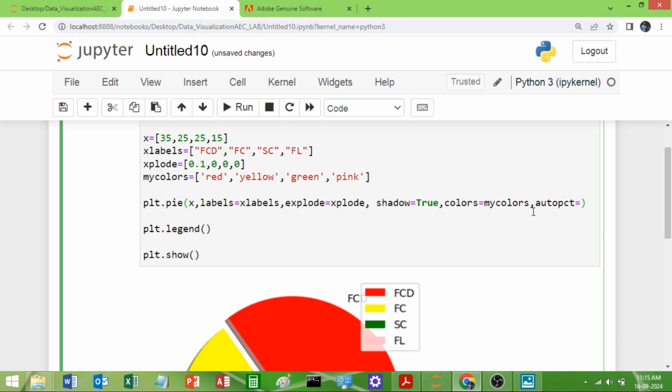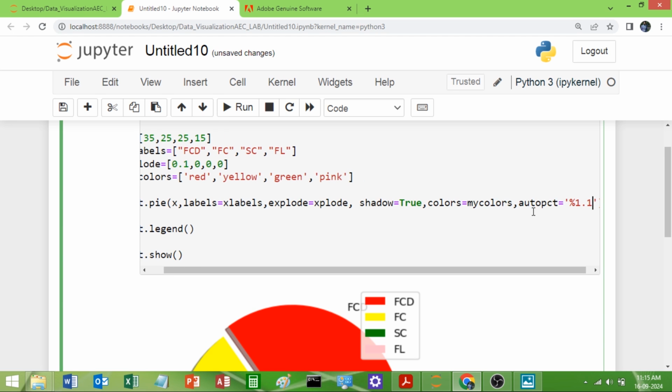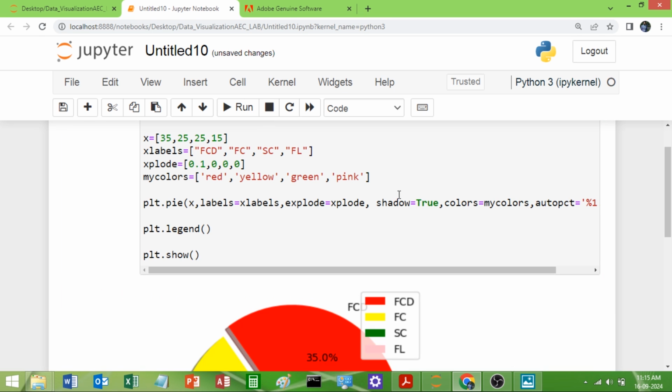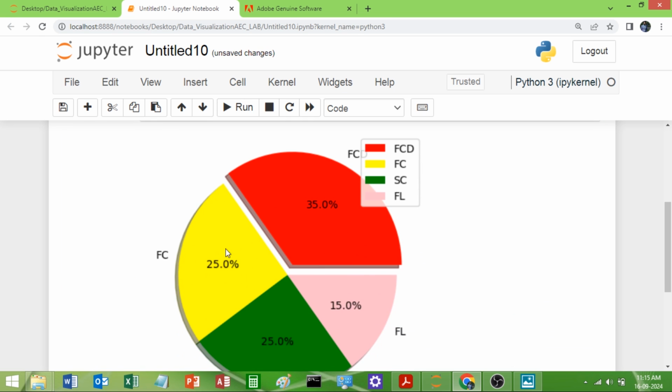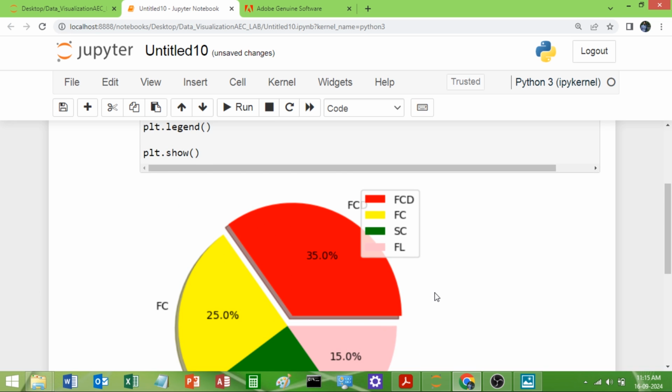I want to show it in the form of a percentage. Then I'll give the format %1.1f%%, right? So after the decimal point I want one value. Now I'll run this. You can see here 35%, 25%, 15% and 25%. This is how you can get those values.